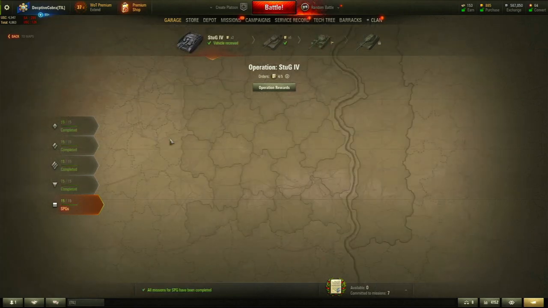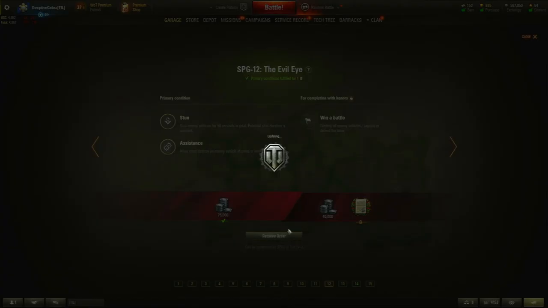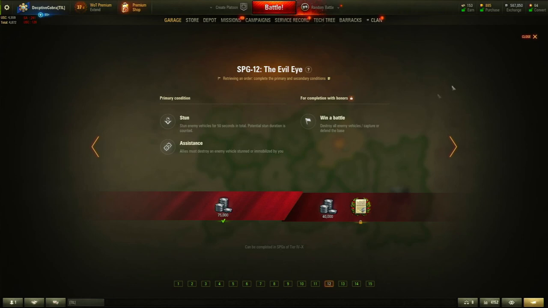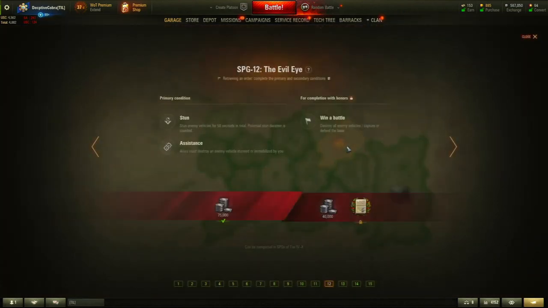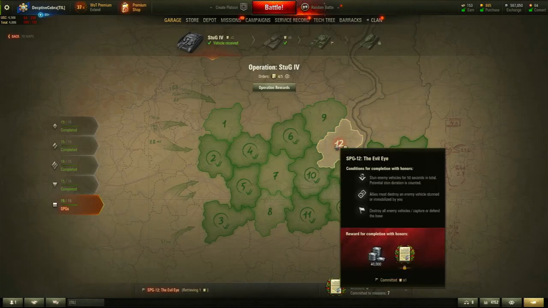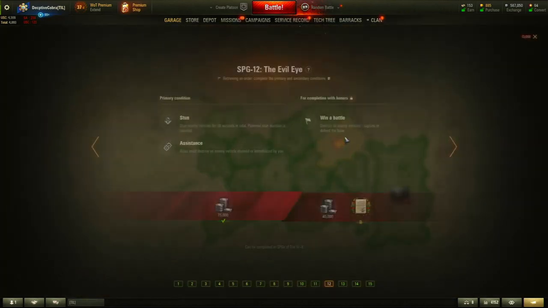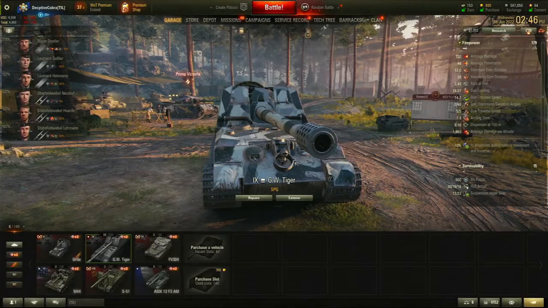And in fact, I'm thinking about going back and retrieving the order and redoing this one. Okay, so I've got to stun an enemy tank for 50 seconds. What was this one again? Stun an enemy assistance. Okay. So now let's hope that the matchmaker doesn't screw me.